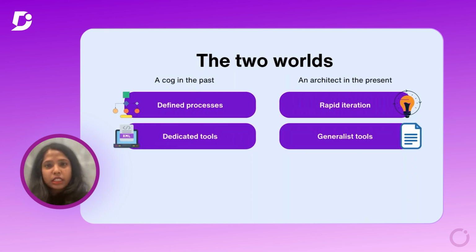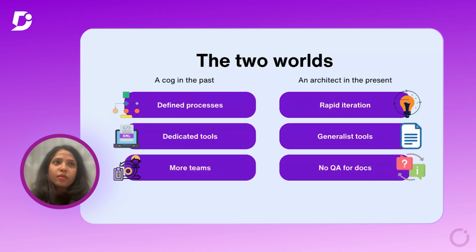Whereas in a scale up organization, you are the one who's going to set up that foundation, which means you're going to start working with more general tools and try to find out what works well and what is not working well, and how your product is going to scale and how your tools are going to adapt to that content needs. Another distinction is that in larger enterprises, you might have more teams performing a set of responsibilities.